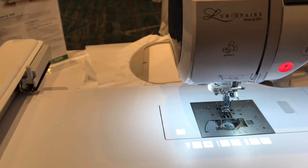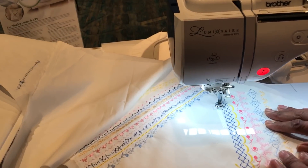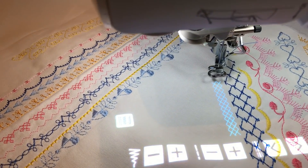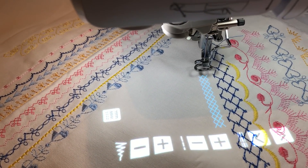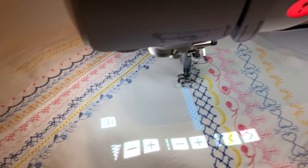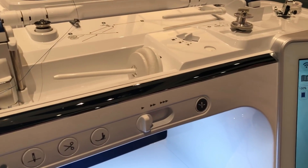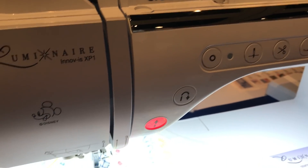You actually see everything right here. I love all the little knocks, clicks, and harp sounds it makes — it gives you an audible warning so you don't have to look at the screen to know if it's as big as it can get. Now I have my stitch up and I'm working on a piece to be an insert in a block — that's going to be the perfect little stitch to offer balance. Some of these very wide stitches, done in sewing not embroidery, can now get up to 60 millimeters on the width of some of your decorative stitches. We're going to turn off projection and then turn on our grid lines.